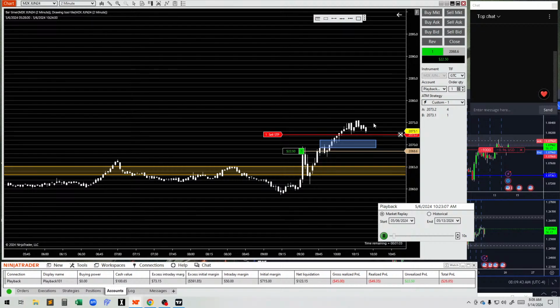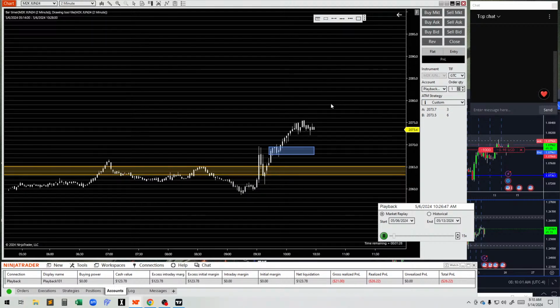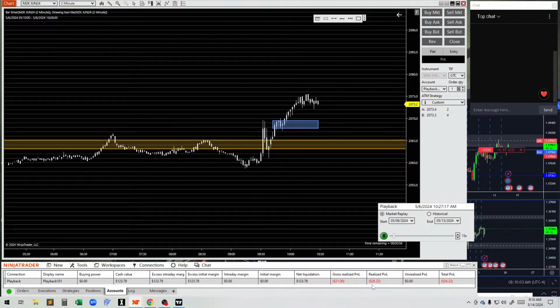And there's that fade out. Order filled. Take that off. And I'll see if it comes back around this level here and touches off of here, and then I'll enter long again. See if we can get a little faster. So right now, just down about 26.22. We'll keep that number right there.